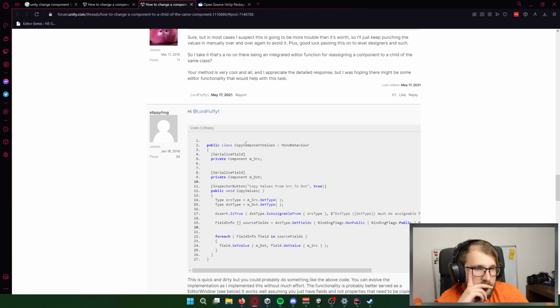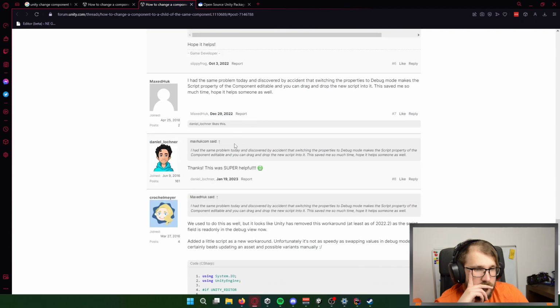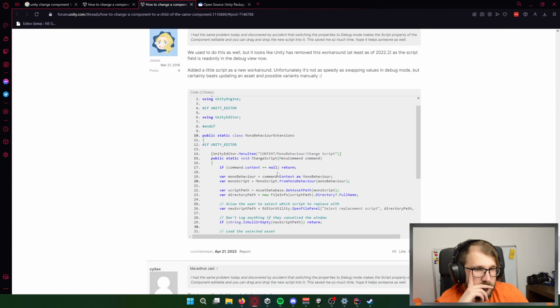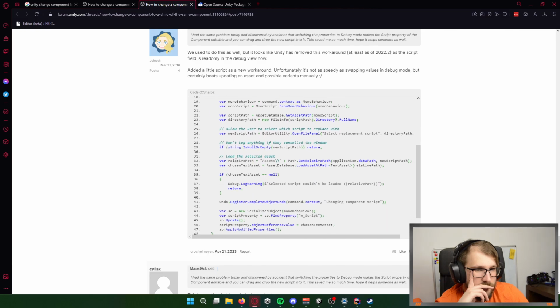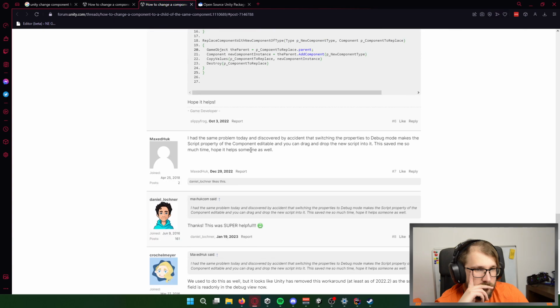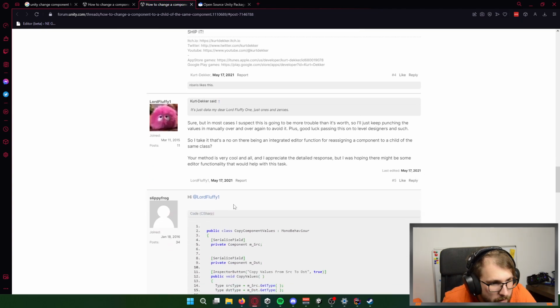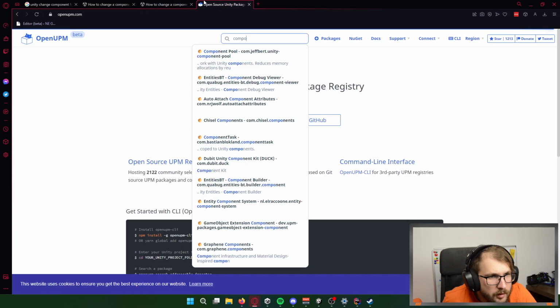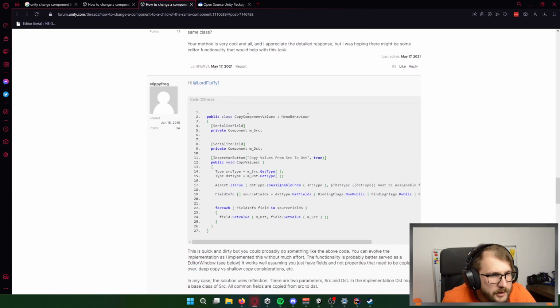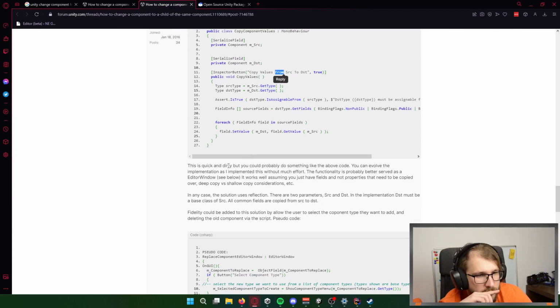So it's copy component values. Here it's something: copy values from source to destination.